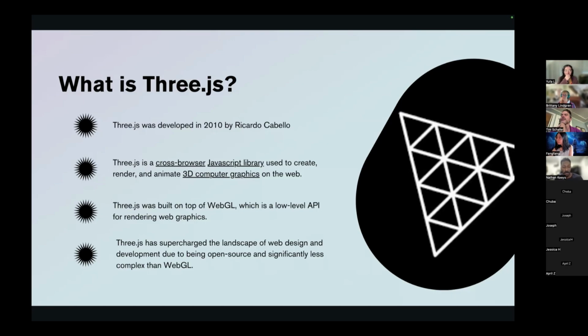really changed the game. It supercharged the landscape of web design and web development due to its open source nature and due to it being significantly less complicated than WebGL.